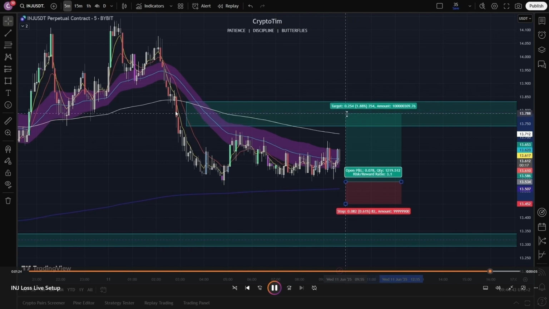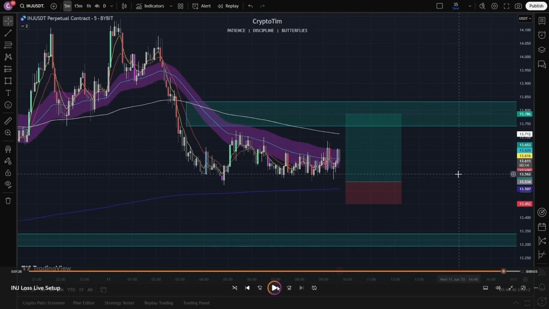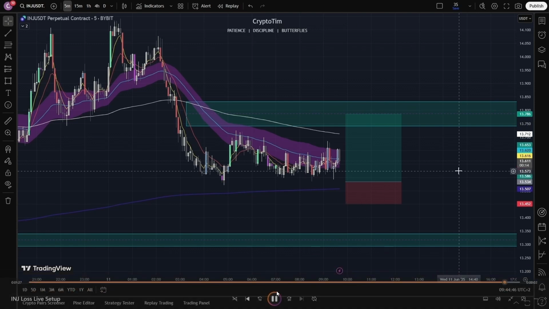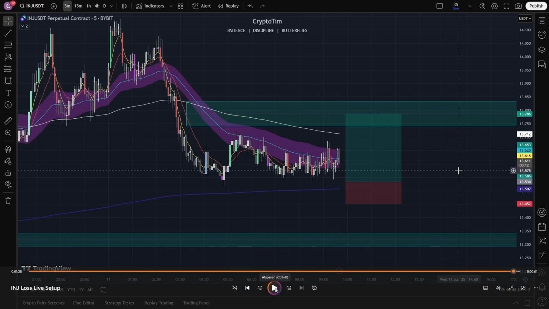TP, like I said before, in the vector candle zone. Stop loss, I just wanted to have below the 800 EMA here and below the wicks, in a 3R setup. Like you probably know from the Discord or previous videos, I'm a really big fan of 3R setups. And that was pretty much the thought process behind this trade. So just a quick scalping setup made good sense to me.